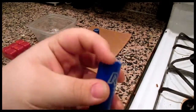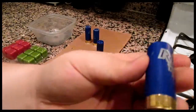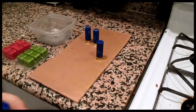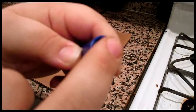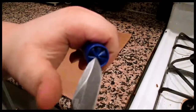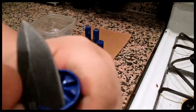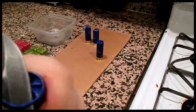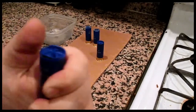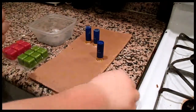I already cut off a few. What you want to do is cut the brim off, and I'm going to show you that right now. You're going to take your shotgun shell — this is a 12 gauge number 8 birdshot. What you're going to want to do is cut the rim off. You're not going to want to actually cut this thing right here — the crimp or whatever it's called. So you're going to want to dig into it and keep it as low as you can the entire time, just keep twisting and shoving your knife into that little brim on the top of your shell.